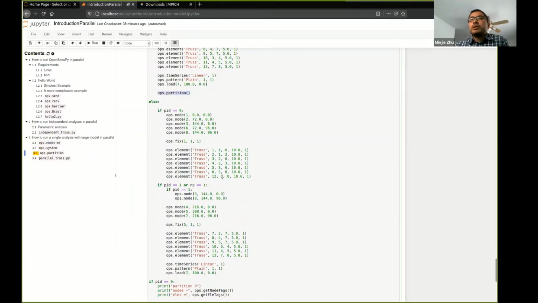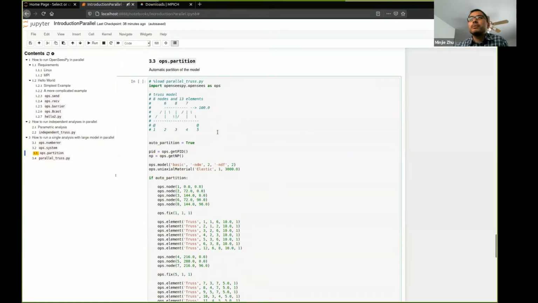Or you can do a manual partition. For manual partition, here I assume you have 2 processors, and I manually divide this model into 2 parts. For processor 0, that's part 1, which has nodes 1, 2, 3, 6, 8. If we go back here, it's 1, 2, 3, 6, 8. So part 1 is the left part.